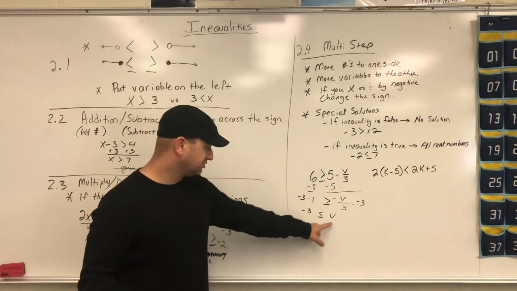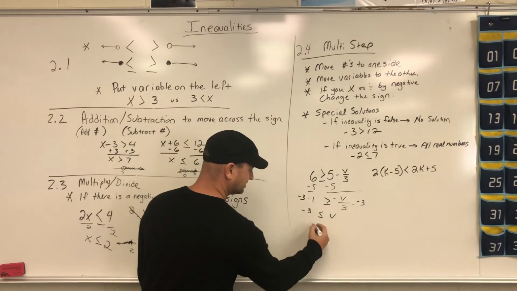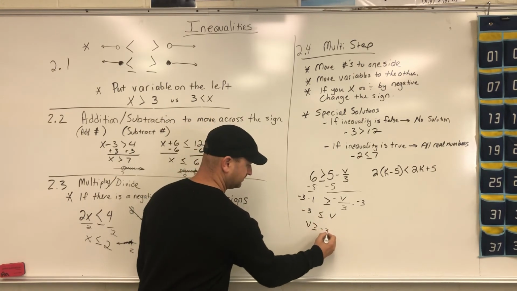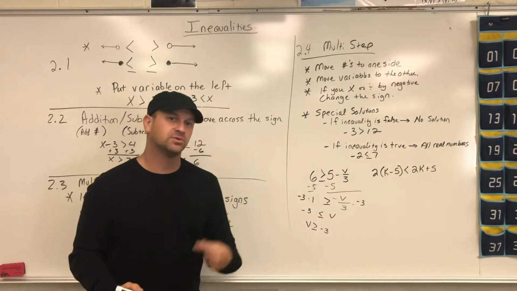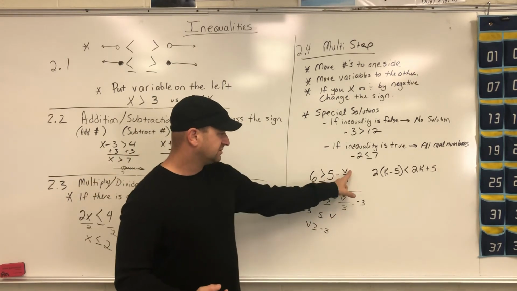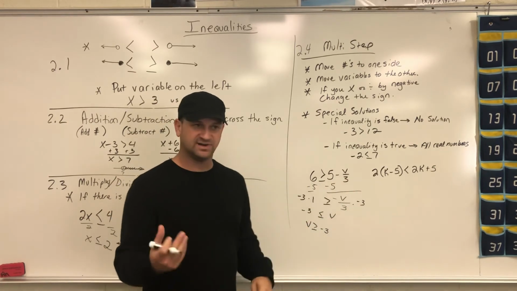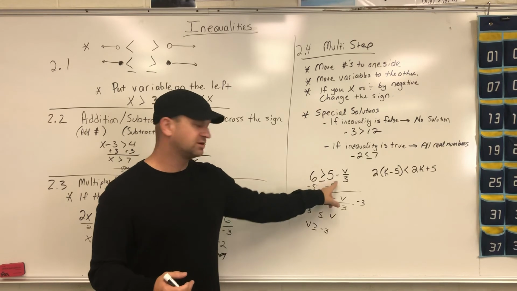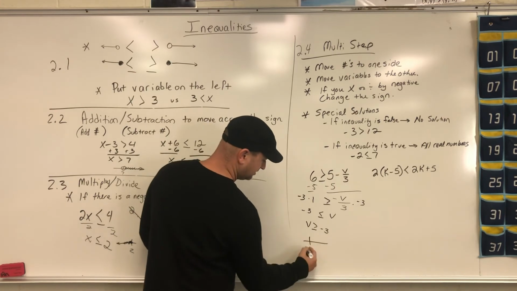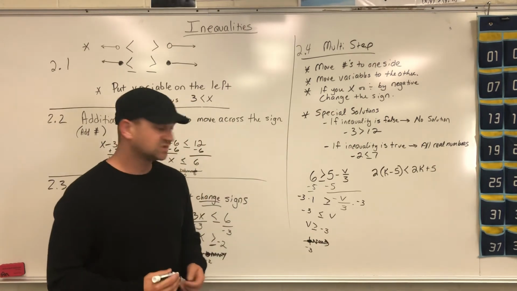Okay? So now let's plug in. The v is on the right, so let's move it to the left so we can better understand this. So remember, the v is going to go on the left, and the alligator is eating the v. Okay, so now we need a v greater than -3. Well, a number greater than -3 is 0. So let's plug this in. 0 divided by 3 is 0. 5 minus 0 is 5. Is 6 greater than or equal to 5? That is true. So our solution in this case would be v is greater than or equal to -3.